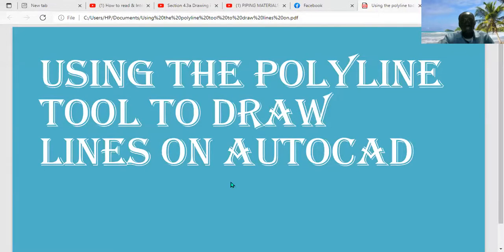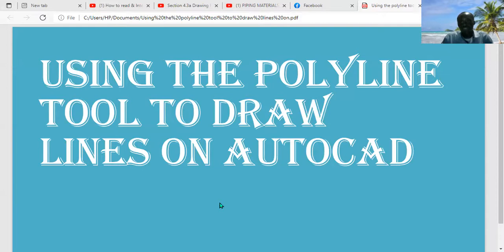I'll be taking you on an AutoCAD tutorial. Today, we'll be looking at how to use the Polyline tool to draw lines on AutoCAD.